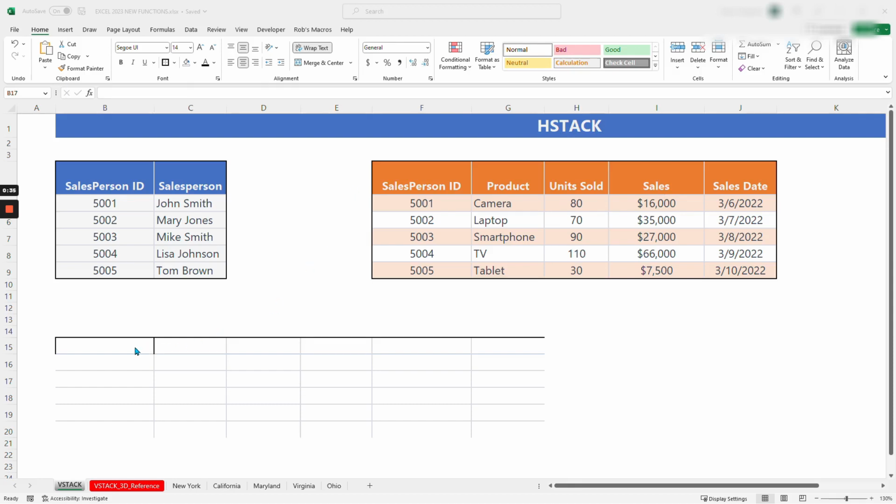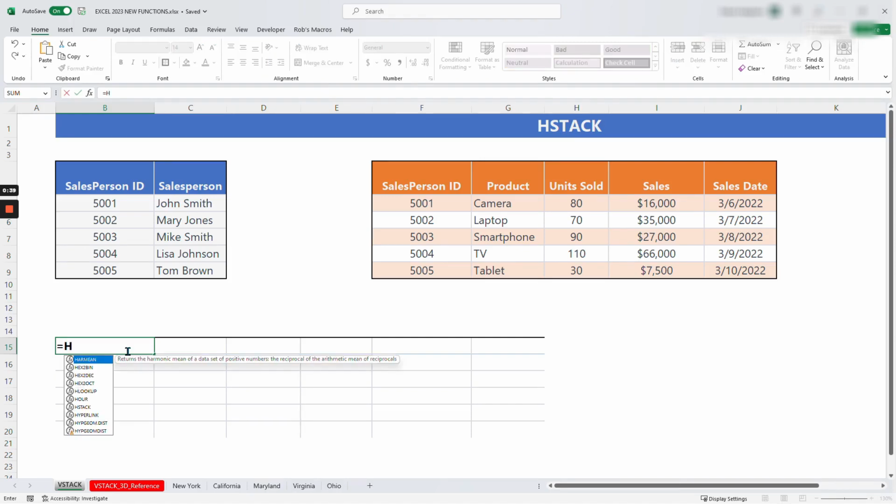And I'm going to start writing my formula again by using HSTACK, comma. And so the first input or the first argument is the first array. In this example, I don't have the headers, so I'm going to include the headers in my array. So I'm going to select the first two columns and bring in my comma.